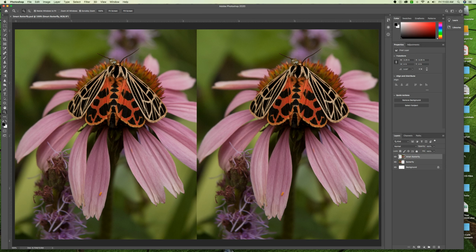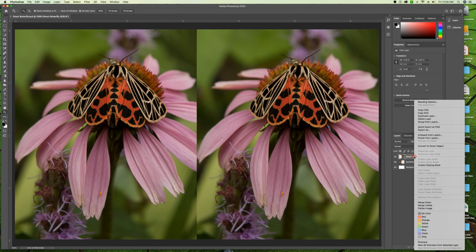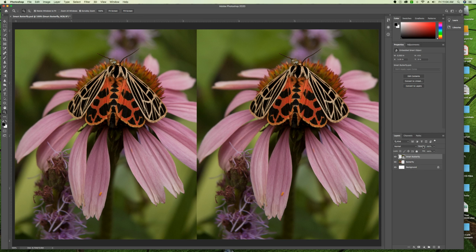We're going to start by clicking on the layer called Smart Butterfly, which is the one here on the left, and we're going to turn this into a smart object. For me, the easiest way is just to right-click and say Convert to Smart Object. We could have also gone up through the layer menu at the top and eventually gotten to the same command. We can see that it now has the little icon showing us that it's a smart object, but nothing's changed. They look exactly the same, and I'm viewing at 100%.